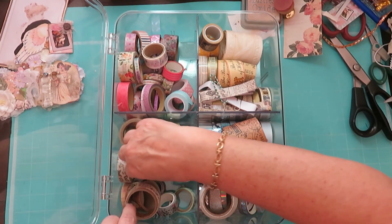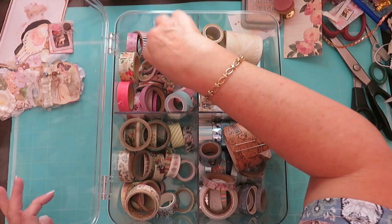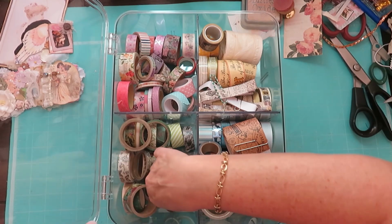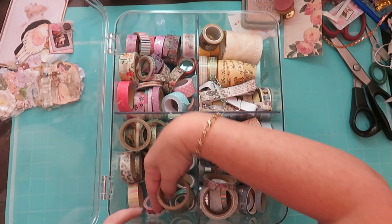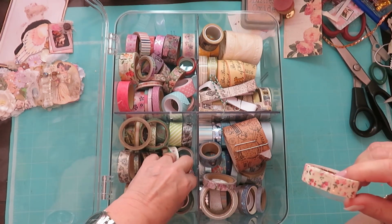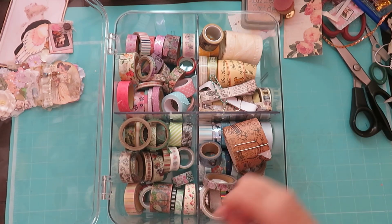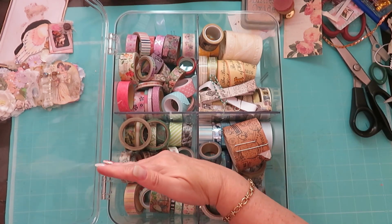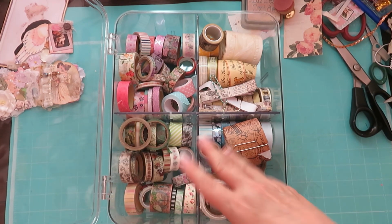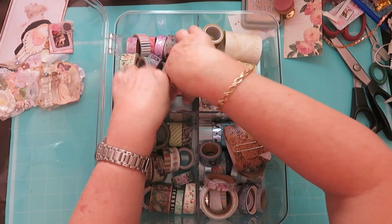So I bought these, and I've just, okay, I flipped it, so it's gone a bit messy now, but it's just perfect. And you can stack them any way you want, and then you can just turn around and see exactly what it is. And I want to go and buy some more of these so I can store other stuff, maybe my flowers, maybe make a partition. Now, my flowers are all in a nice place, but there's other stuff I want to store. There we go, look at that.